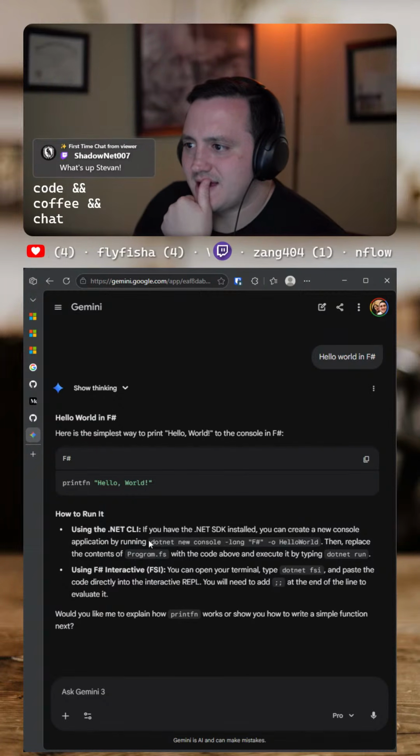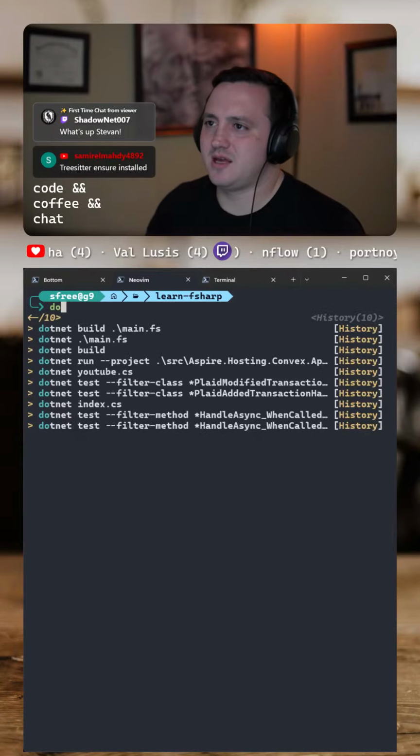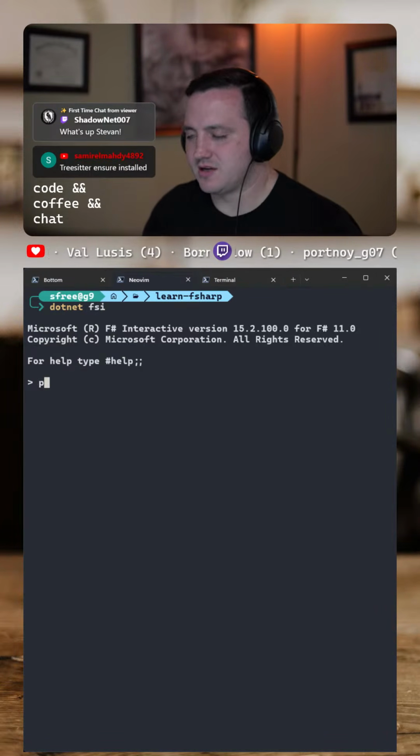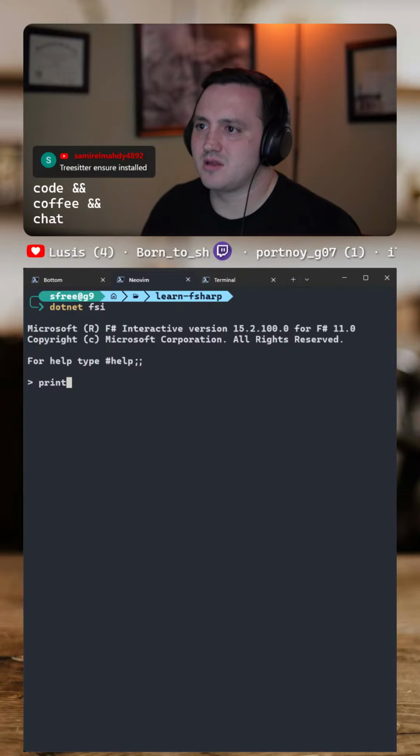Let's see, using the CLI. Okay, you can open your terminal, type dotnet fsi. Oh, looky there. So print, what was it? printfn hello world.